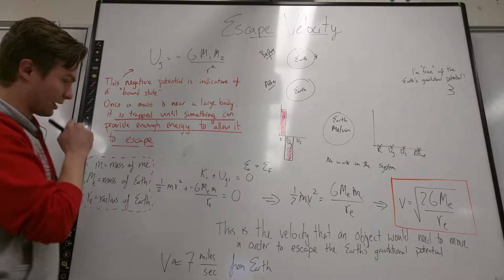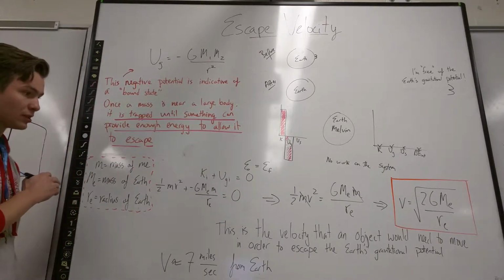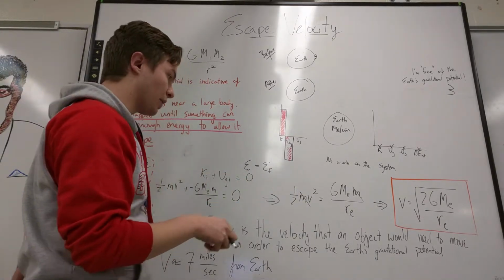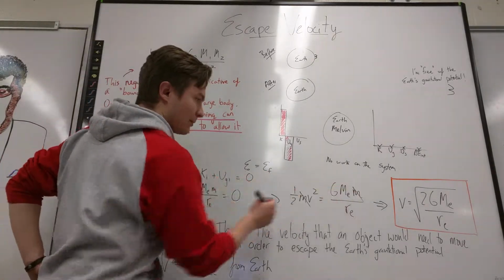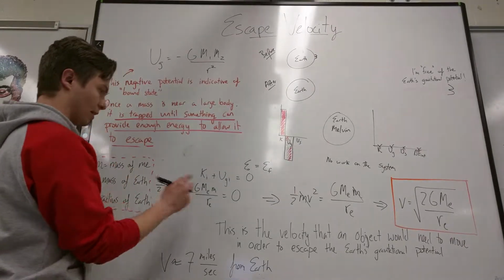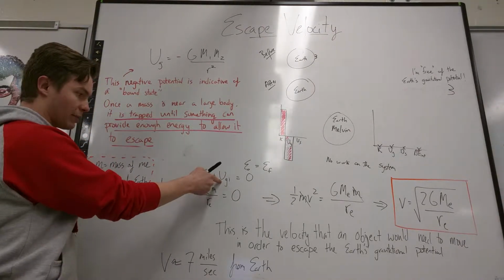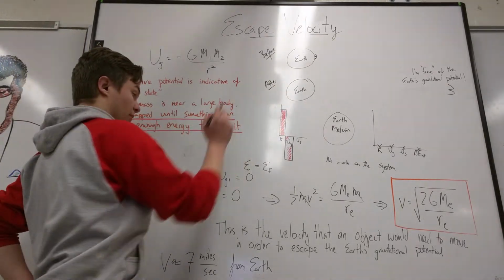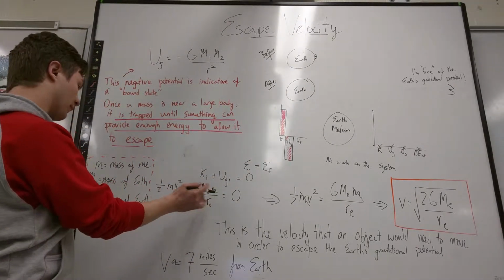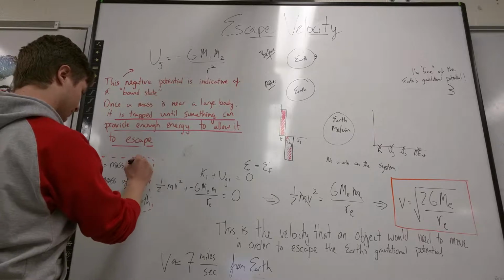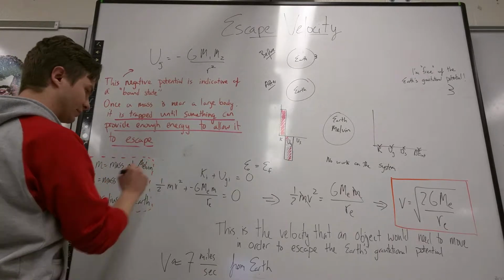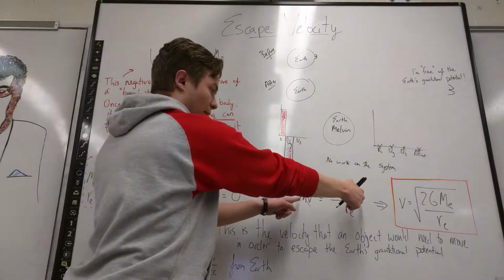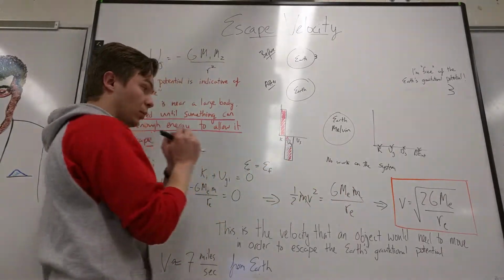so I plug in my expressions for both of those energies, and I can manipulate the algebra here. Be careful about what your M stand for. In, I guess, over here, the gravitational potential energy, one of the masses is the mass of the Earth, the other mass is the mass of Melvin. Gotta change this too. Mass of Melvin. And you should see that the mass of Melvin cancels out of the equation.